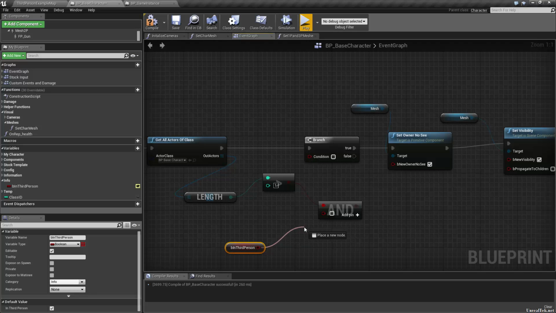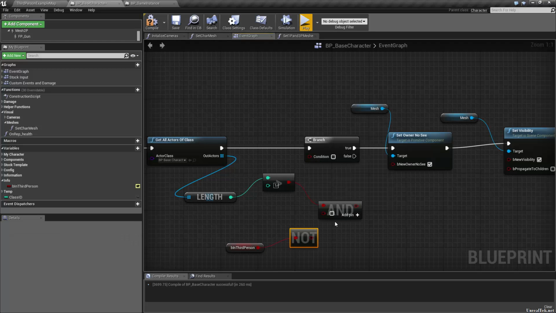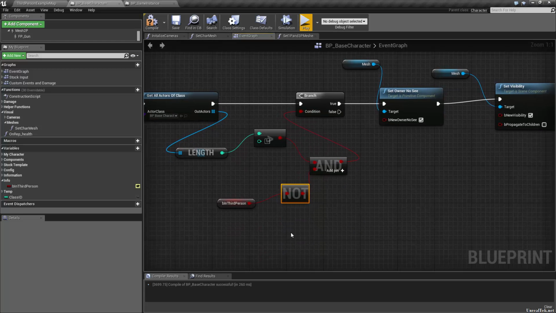If it's greater than 1, that's true, and be in third person if that's true. So we want the opposite, so we want another not boolean, and not in third person, I think. Let's try.